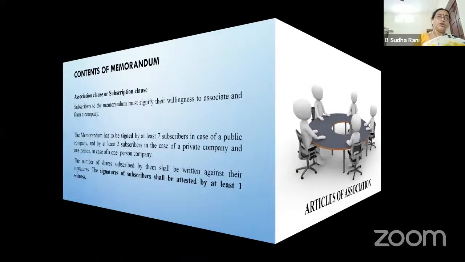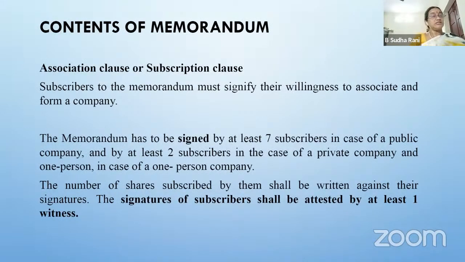So the memorandum of association is a fundamental document. That is the reason we call it a charter. It consists of 5 clauses. The name clause tells about the name of the company. The situation clause tells about the location and the registered address of the company, based on which the company is going to do its future communications. And then the objective clause, which enables the investors to know upon what principles the company is going to work.